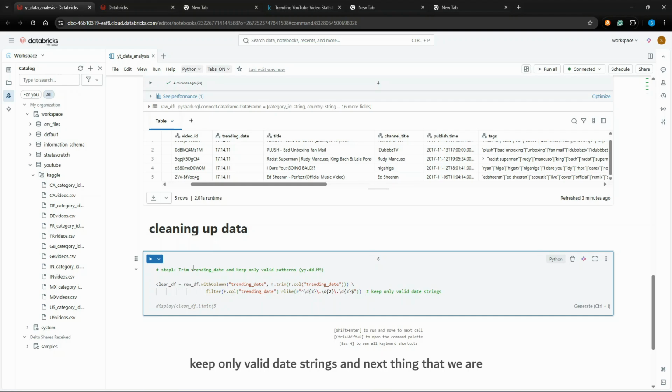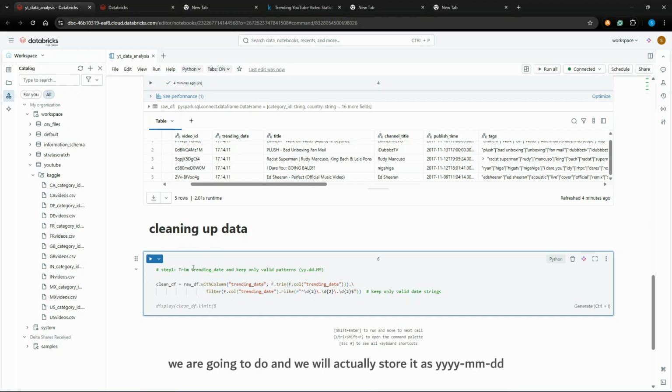And the next thing that we're going to do is convert it to a proper date, like dd mm yy with four digits for year, by actually concatenating 20 with this YY.